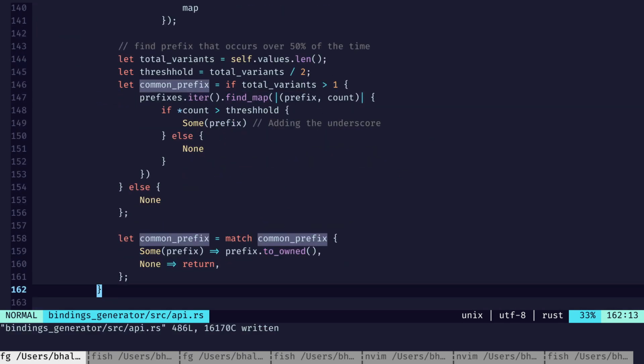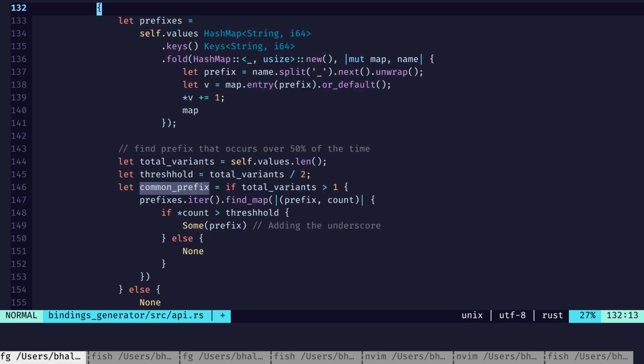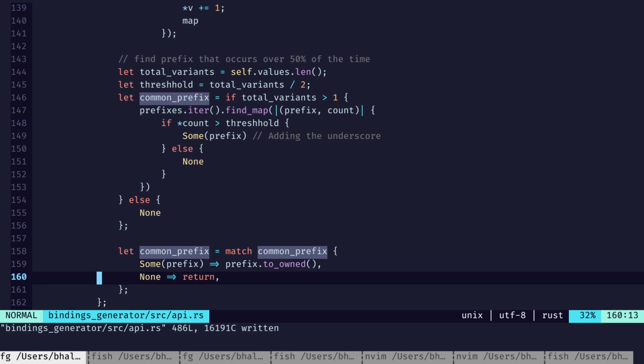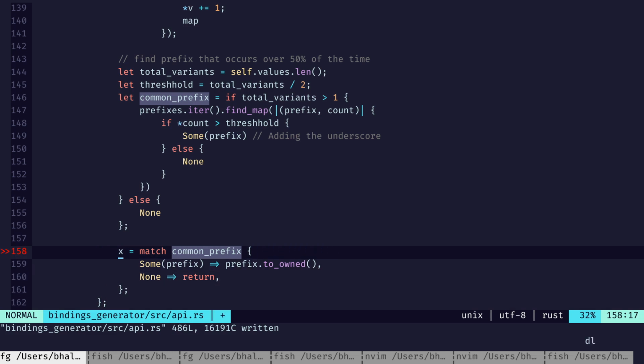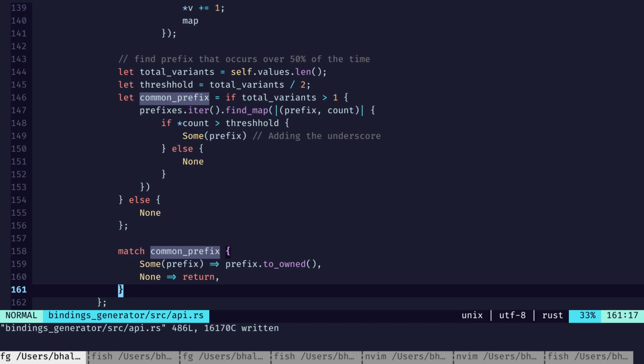Oh, okay. Just, yeah, gotcha. So in this case, we'll just do the match as a return value here.